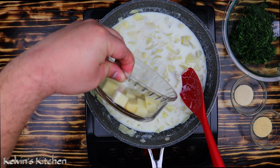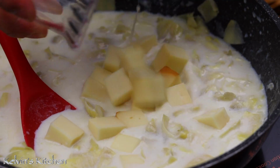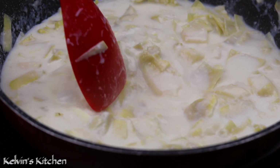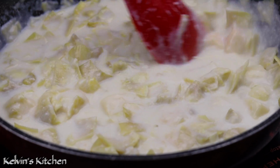Followed by 4 ounces of smoked Gruyere cheese cut into cubes. The cheese is going to really help thickening this up. The smoked Gruyere cheese is going to add a beautiful color, and it's also going to add a wonderful flavor.